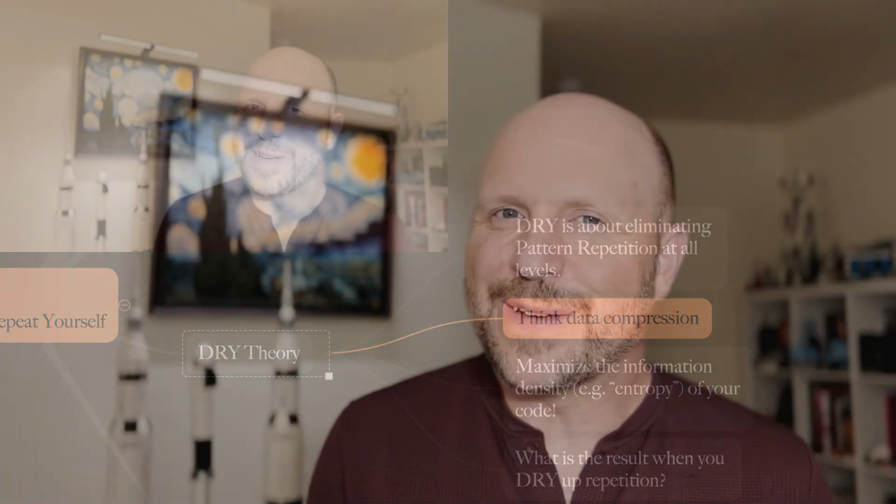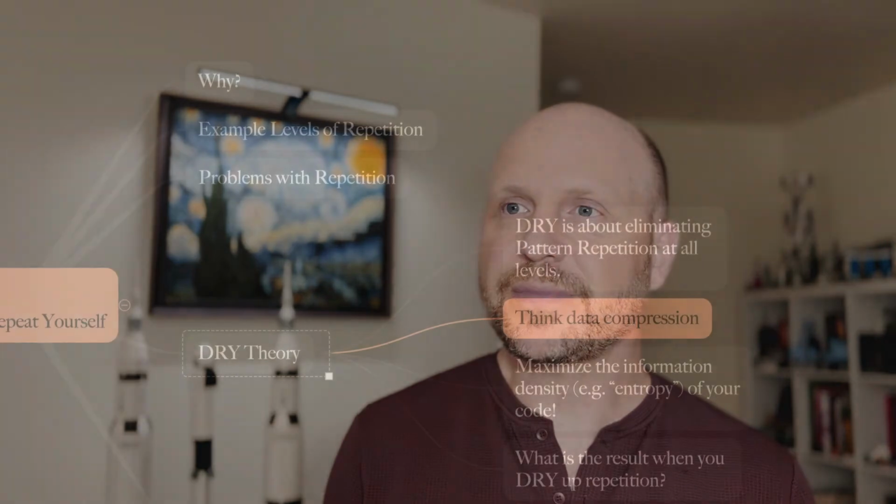And it has a lot to do with information theory, if you think about it. What we're doing is we're maximizing the information density of our code. In the information theory universe, that's called maximizing the entropy of our code, which I know, if you're thinking about physics, entropy is usually a bad thing. But for information, entropy is a good thing. More entropy means more information density. And really, you're just removing redundancy from your code and making it more concise in your conversation between yourself and other coders, and yourself and the compiler and the computer itself.